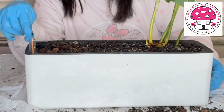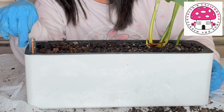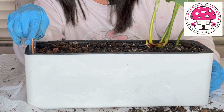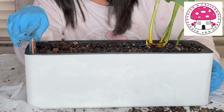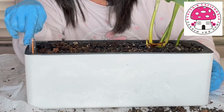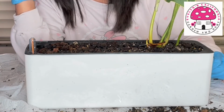You see, the problem here is I placed too much water in this container. As you can see, the yellow stick is right up against the top of this water level indicator. So what I have to do is take this thing off and get rid of some water.